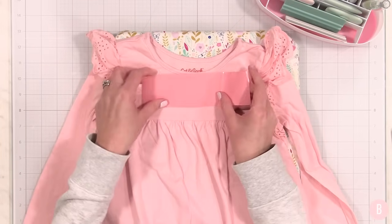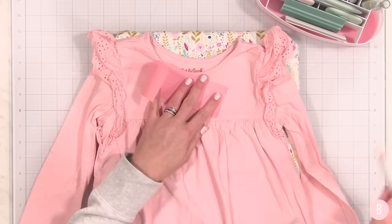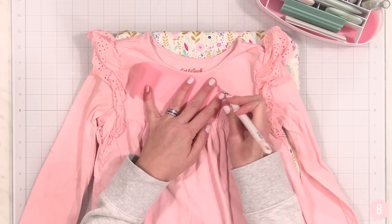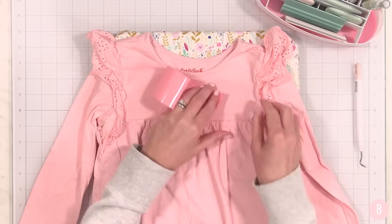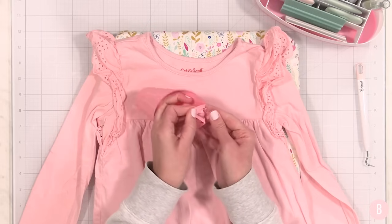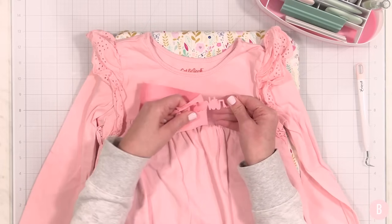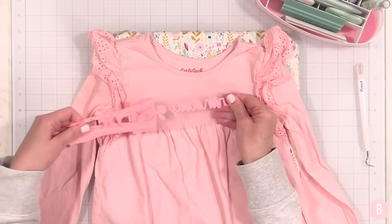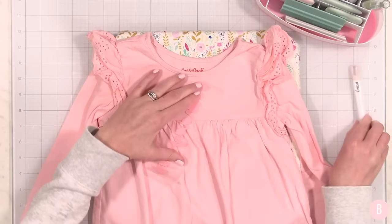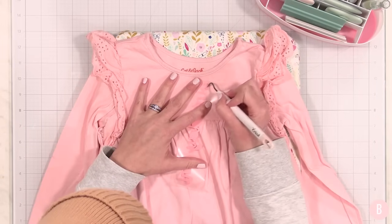Okay, I really like a tone-on-tone look. I think it is so simple and so fun. So I'm going to go ahead and very quickly weed out my design here. I used a fun new font that I really like, and I simply spelled out Birthday Girl, and I thought that was just so simple and so cute. So there we go. I'll quickly go through and get all the little middles, and we'll be good to go.